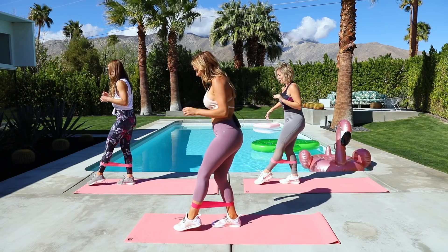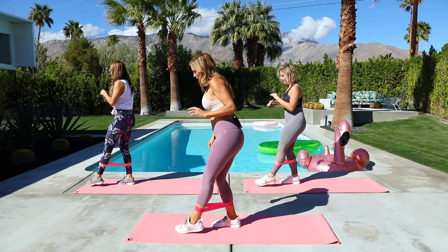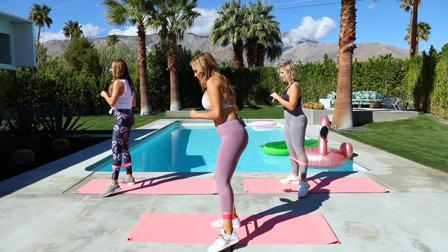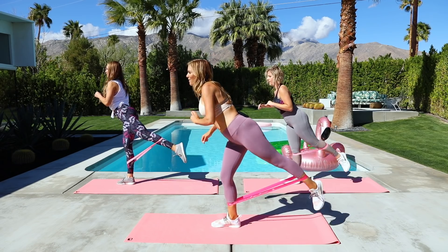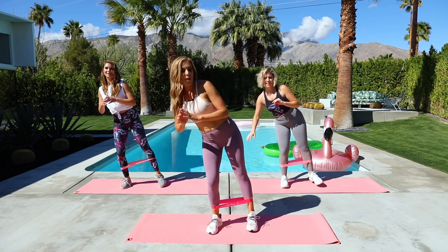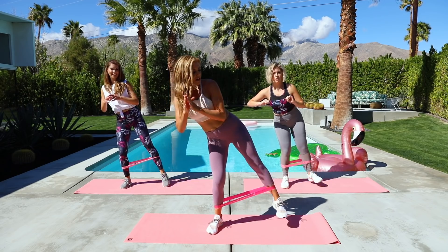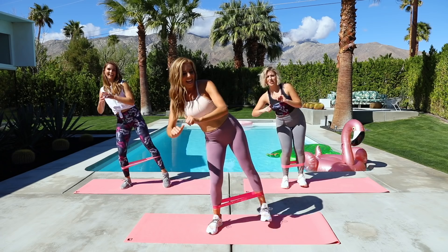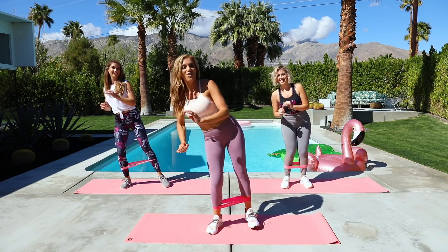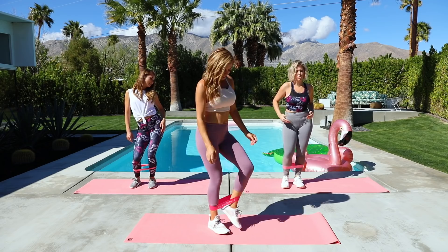Aren't the booty bands the best? What they add to the workout is a little bit crazy — without them you'll still feel it, but oh my gosh you really feel it with them. Four more — last one and lift. Turn to the front, lean to your right, get that support down. Flex that foot and lift, tap — imagine you're moving through mud, moving down with control, not letting the band pull you back. I'm smiling through the pain! Let's go for four, three, two, and last one. Pedal it out. Outer thighs and outer booty — so good.